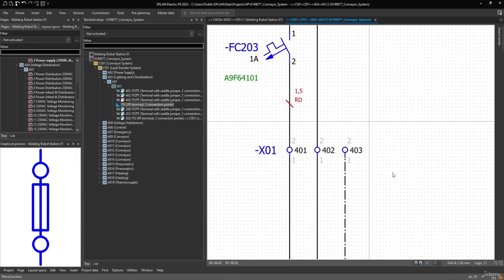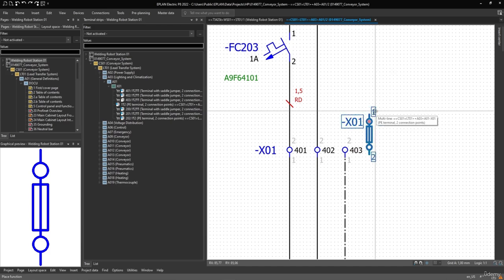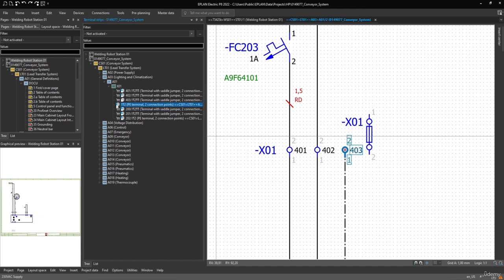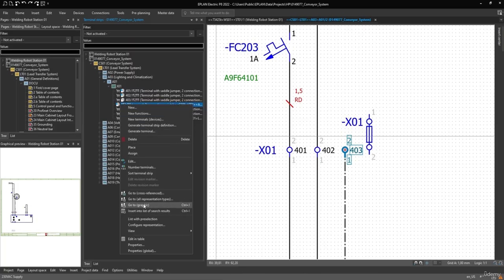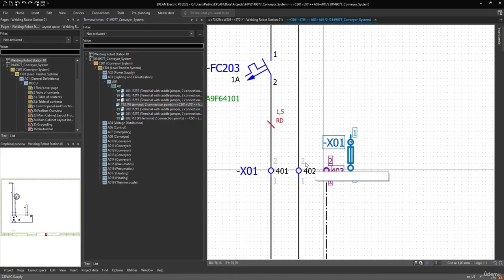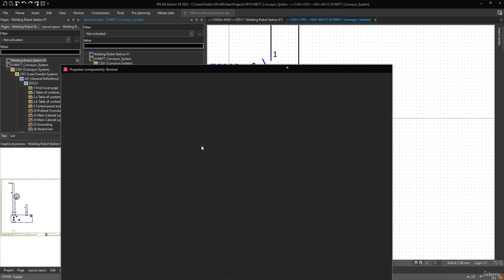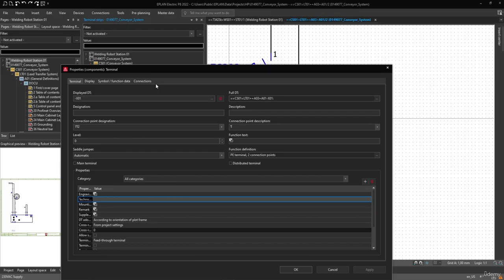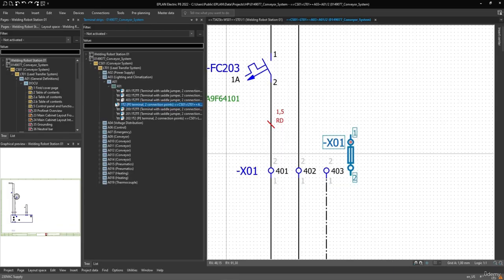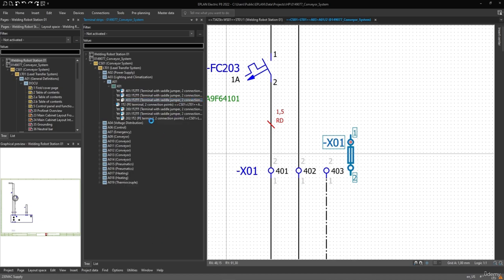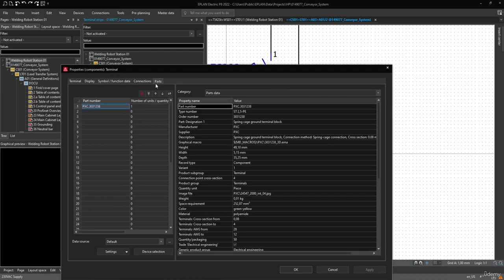schematic multiline, and maybe you can use this one instead of having that one. So you can use this one here. If I just go to the graphic, you can use this one, which has a cube and a triangle. It doesn't have a cut there because it doesn't have the part number. So if you go to properties of this one, there is no part number for that one. So that's why it's not showing the cut. And this one, it has a part number, but it has an incorrect symbol in the schematic.